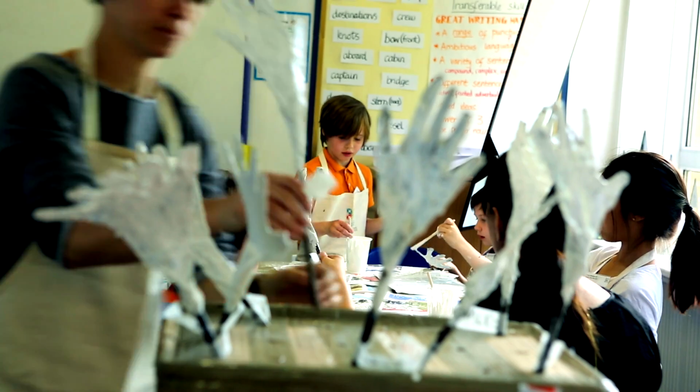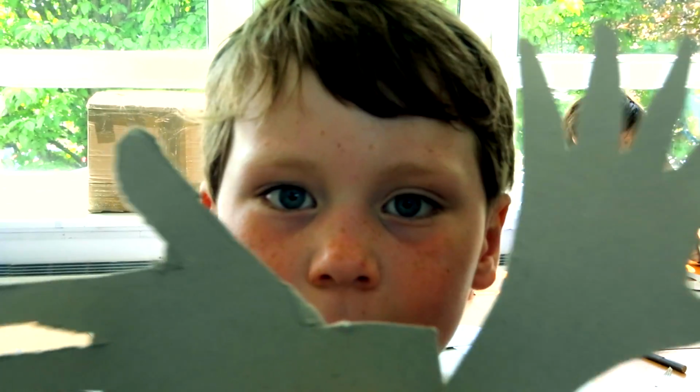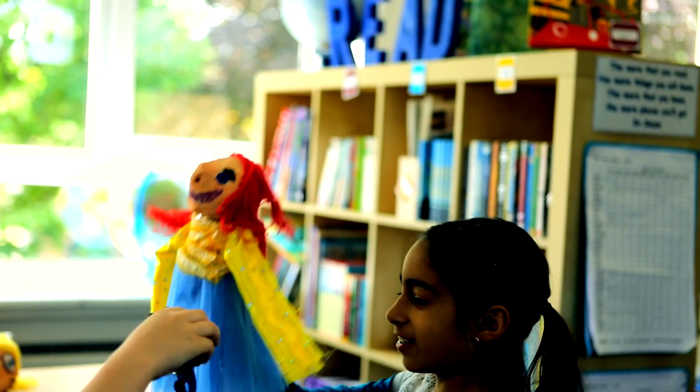This workshop is called Characters, and it's linked to the Hammersmith Fly Under project. What they're doing is they're making puppets that might be characters of the future living in the area, the Hammersmithonians of the future, shall we say.